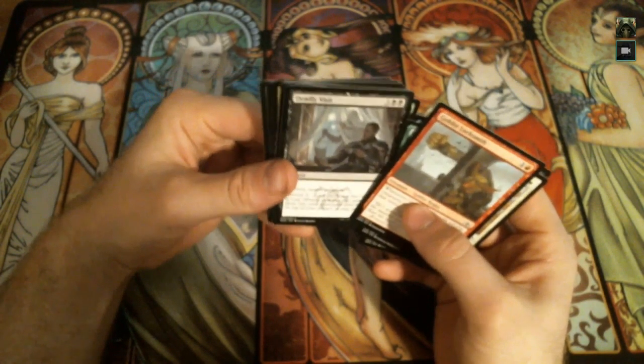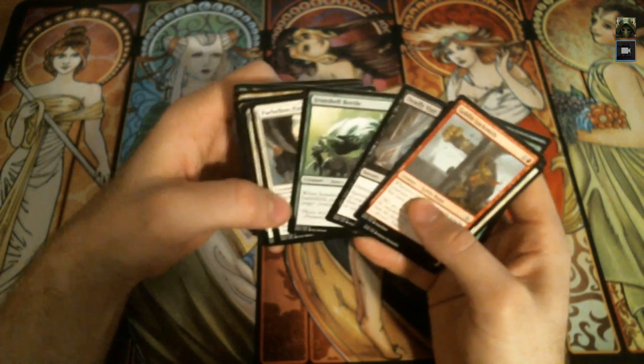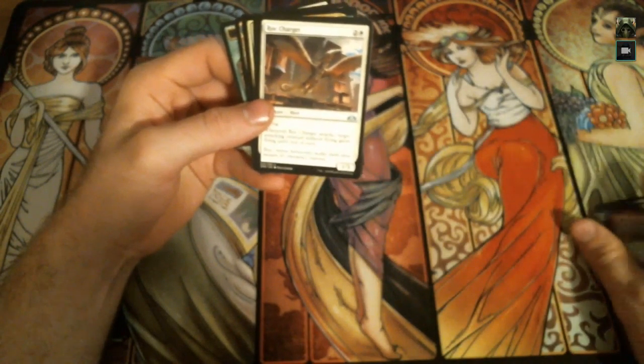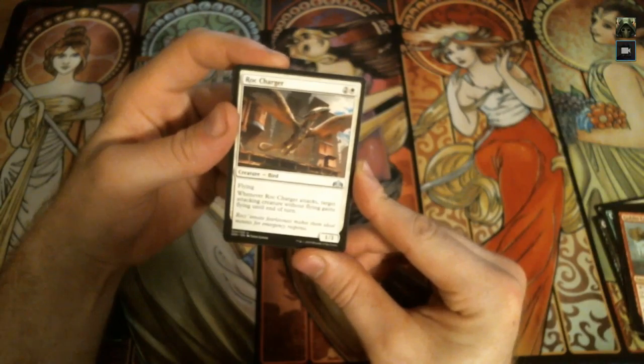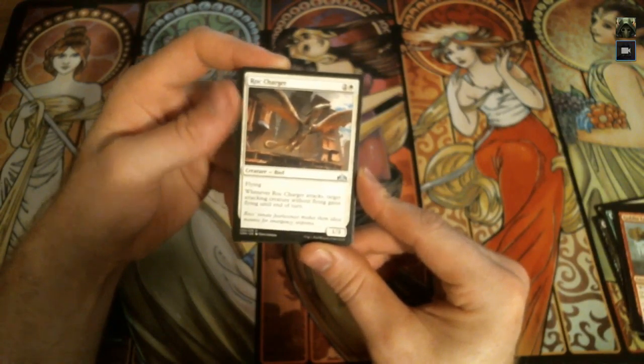Deadly Visit for 3 black-black. Destroy target creature and surveil 2. Not bad. Rock Charger. This is interesting from a Standard and a Limited perspective. For 2 and a white, you have a 1/3 bird with flying. And whenever it attacks, target creature without flying gains flying until end of turn.